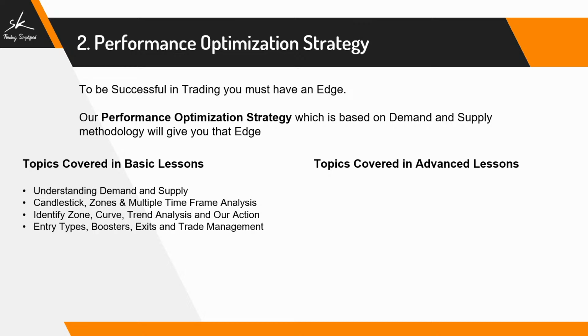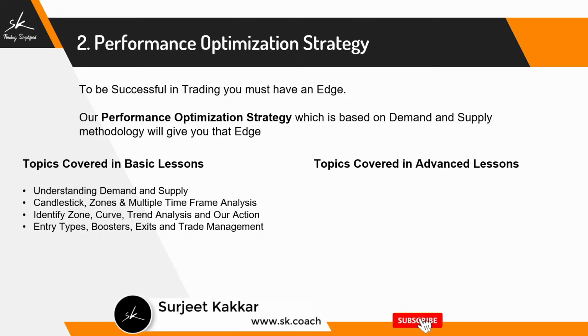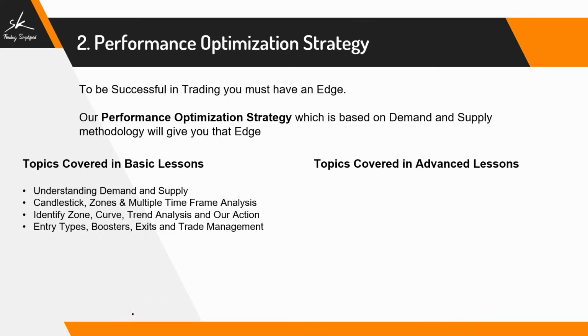Then we also talk about the different kinds of entries, and this is where we cover our basic boosters. So what are boosters? Boosters is basically a scoring system that helps us rate a zone based on its quality factor, so we can decide what kind of quality zones I would like to trade. When you open charts, you will see a number of demand areas and a number of supply areas, but not every demand or supply is a tradable one. So this is what we learn in boosters: which one we should be using, which one we should be avoiding.